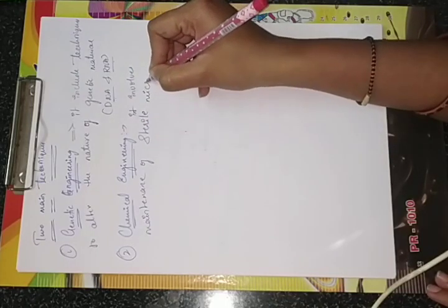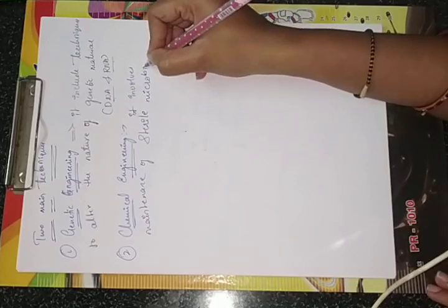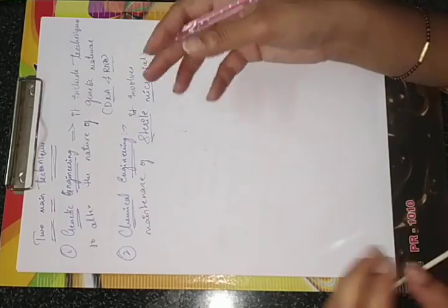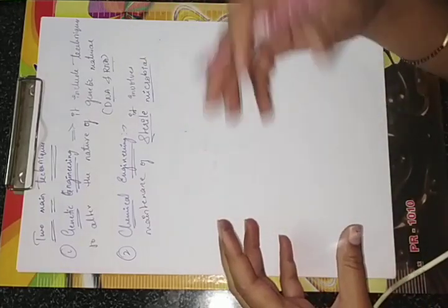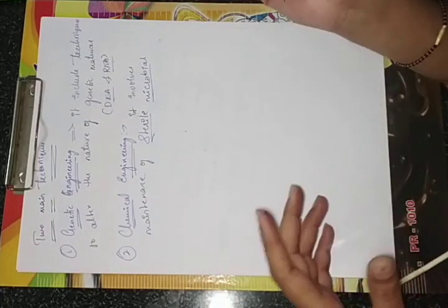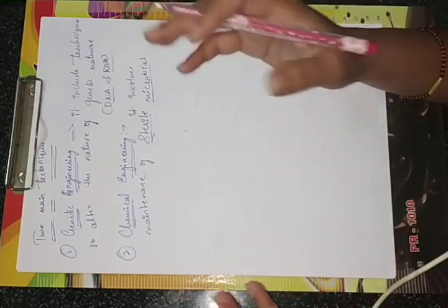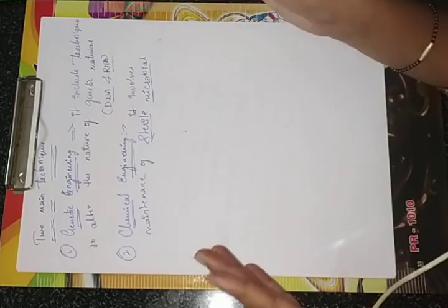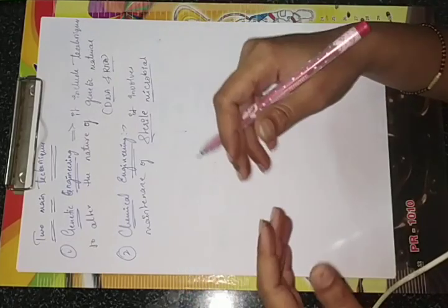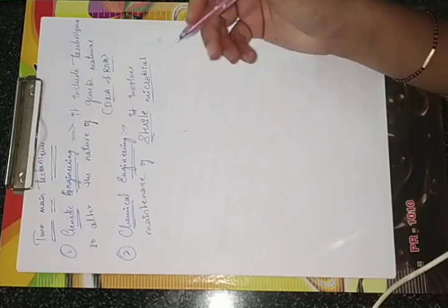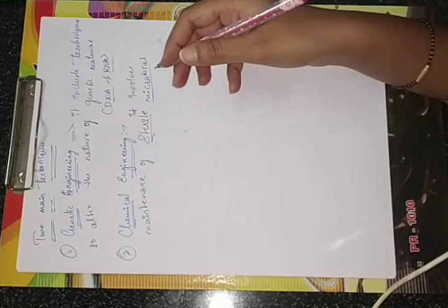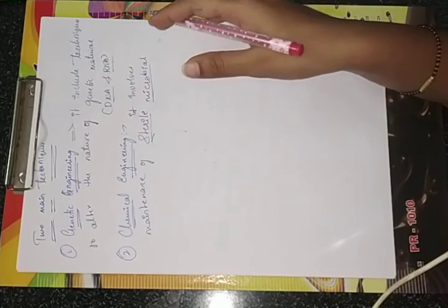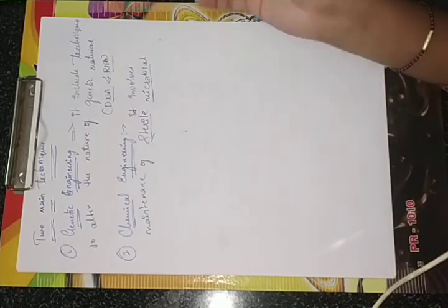Sterile microbes means only useful microbes we are going to maintain. If useful microbes are contaminated with any other microbes, there is no use. So in chemical engineering, maintenance of only the pure microbe is very important, and we are going to avoid contamination to enable the growth of only desirable microbes in large quantity.